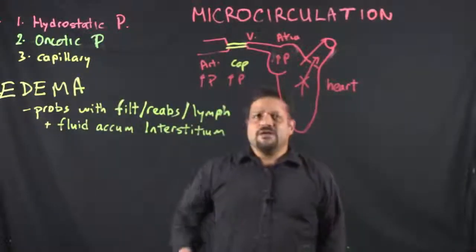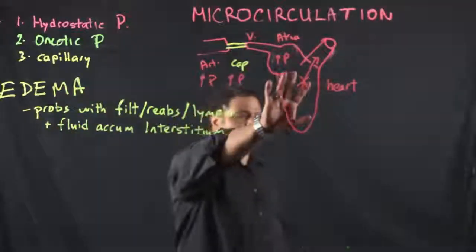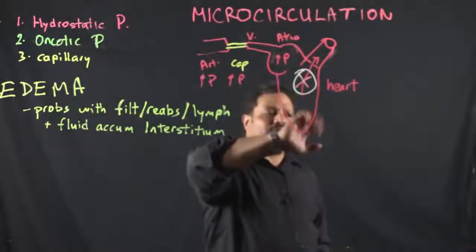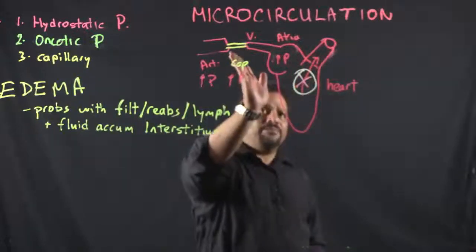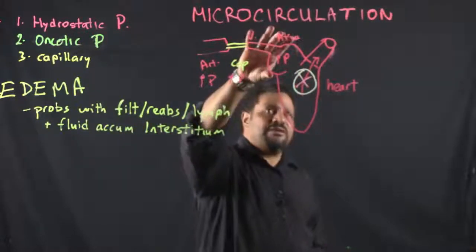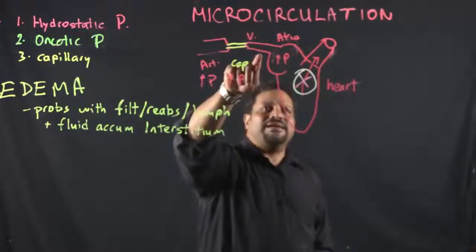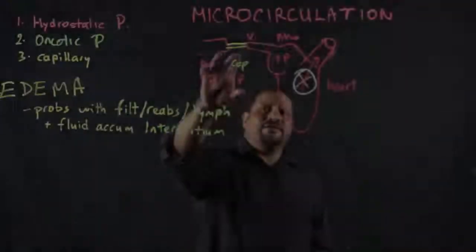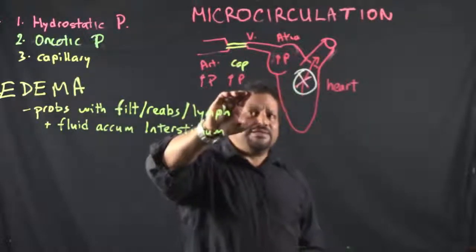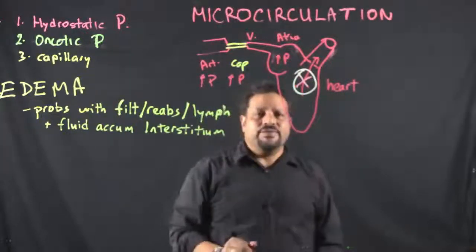Okay, so now let's talk about edema and focus in on the heart. When you think of heart failure, you have to think of it backing up. It's not pumping out, so it's going to back up. The pressure is going to back up into the atria. Those pressures in the atria are going to back up into those veins. You're going to get increased pressure in the veins. You're going to get increased pressure in the capillaries. The most important part is that you increase that pressure in the capillaries, and it's backing up into the different regions.